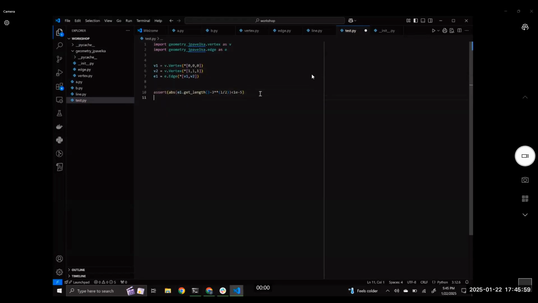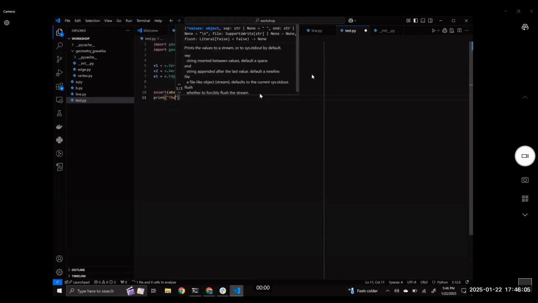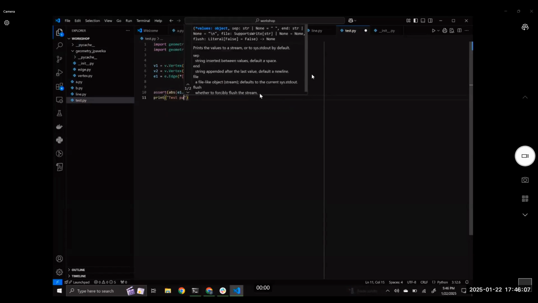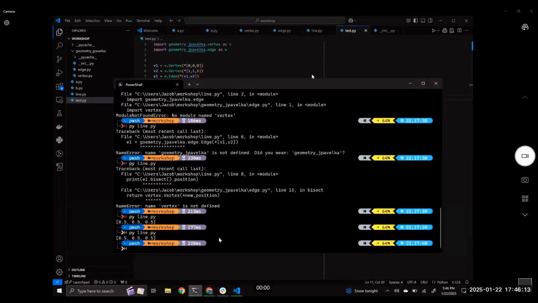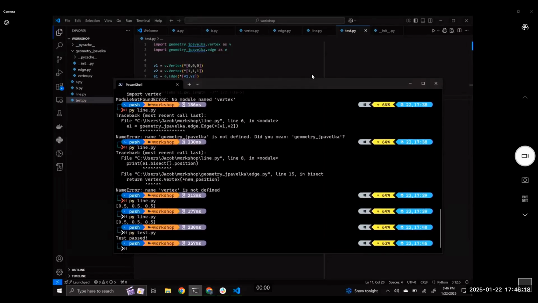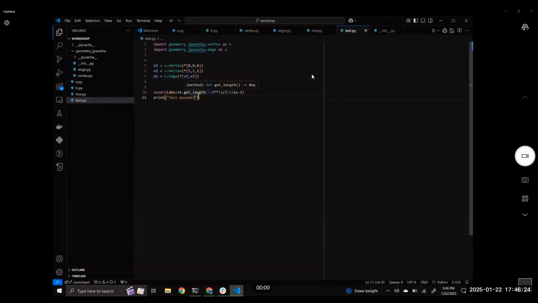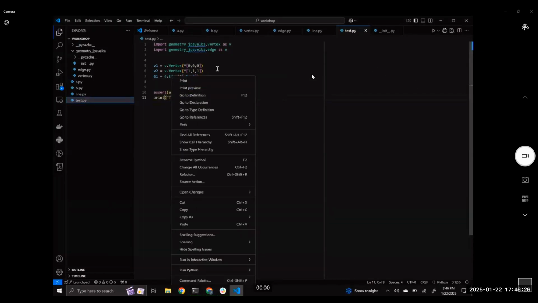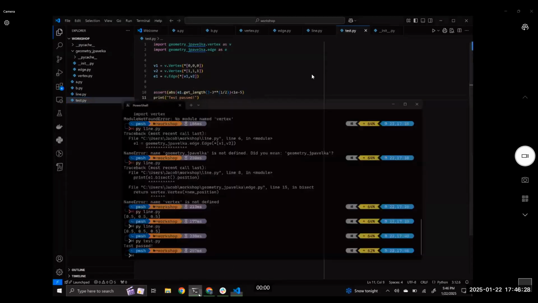So if your assertion fails, it'll be like, oh, error, you've done something wrong. So when we get past that part, we can say test passed. Now we can run our test. Oh, our test passed, great. So the length of our element, our get, what this is really testing is our get length function, making sure that that's working correctly. So that passed.